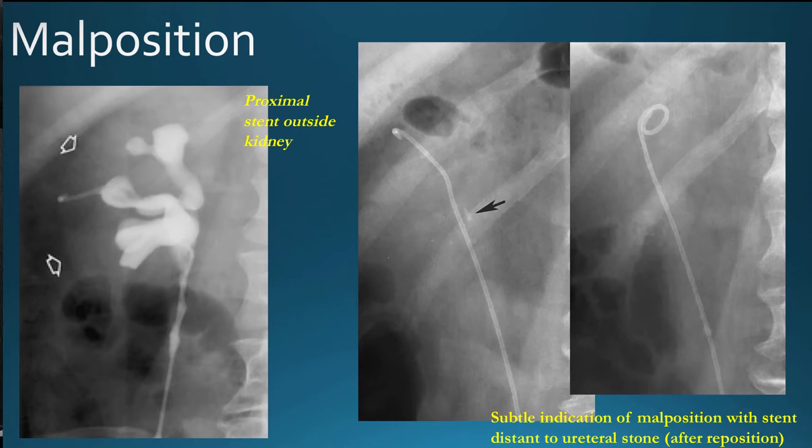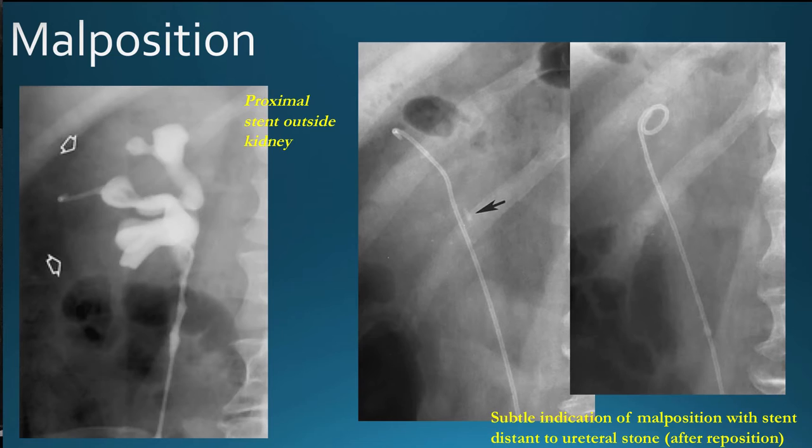This is usually recognized at the time of placement, as I think today. And if a urologist is out there and could comment, most stents are injected at the time of placement to assure that they're within the collecting system, but nevertheless they occasionally may not be identified as being outside the collecting system. And on your left, this is a case where the wire and subsequently the stent passed outside the renal calyx and through the kidney into the perinephric space.